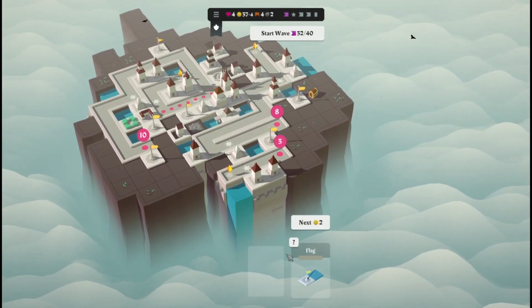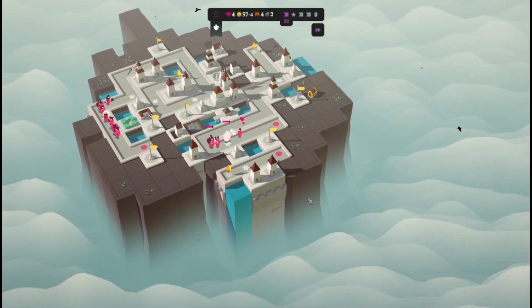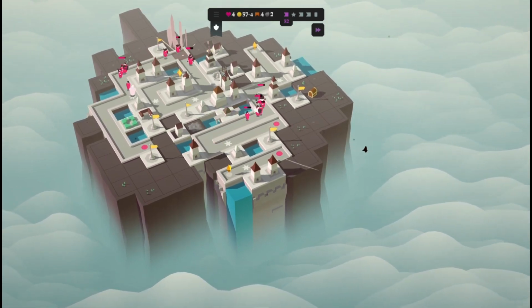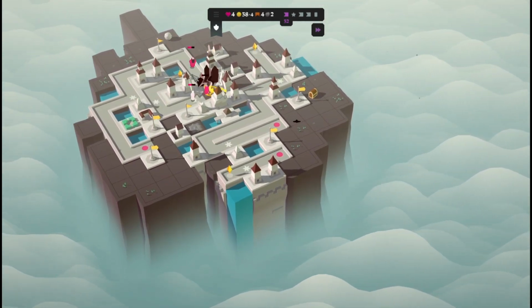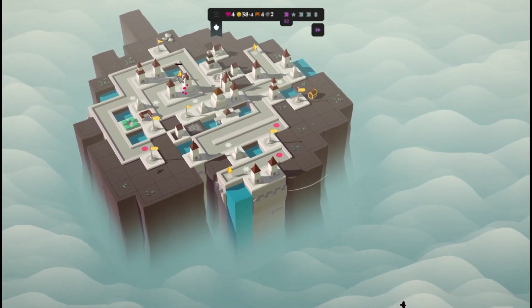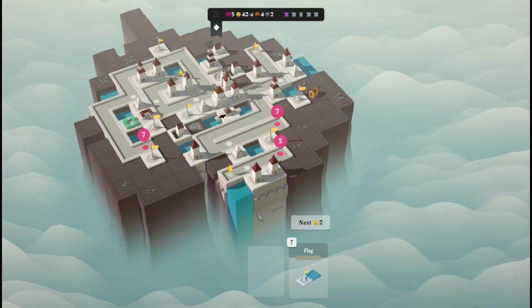Getting nice and long. Don't need the flag yet. Let's do this. Throwing that fountain. Good. No losses. Get that guy. Get him. Sniper towers attack an additional target. Ooh, that's good. Let's do that.